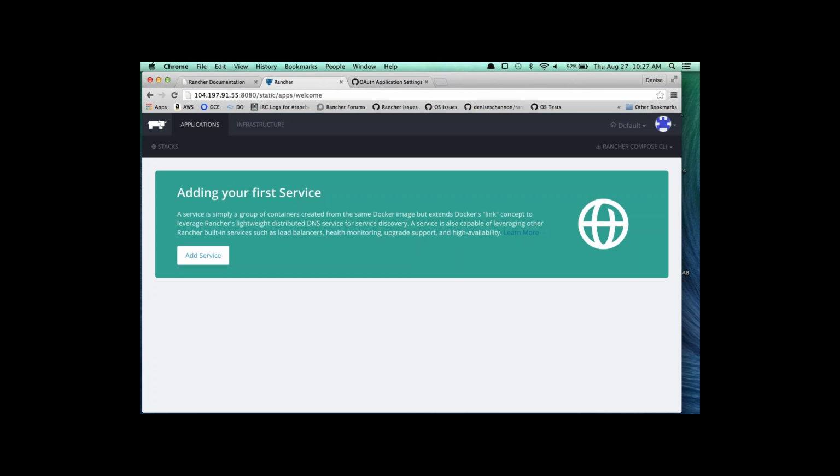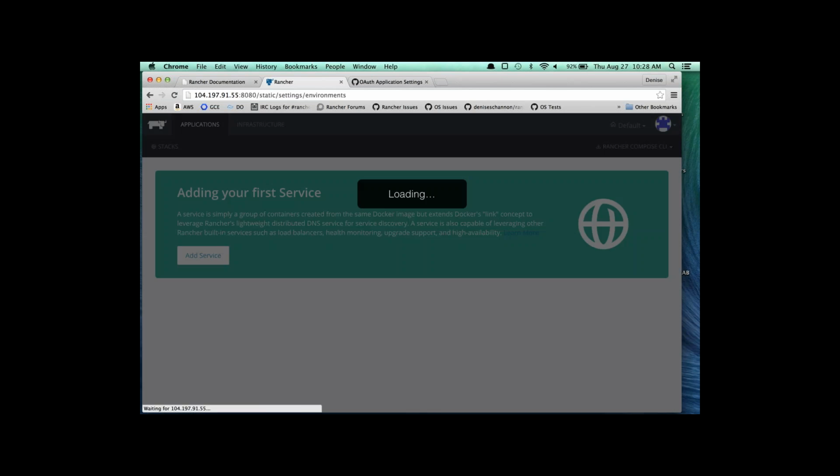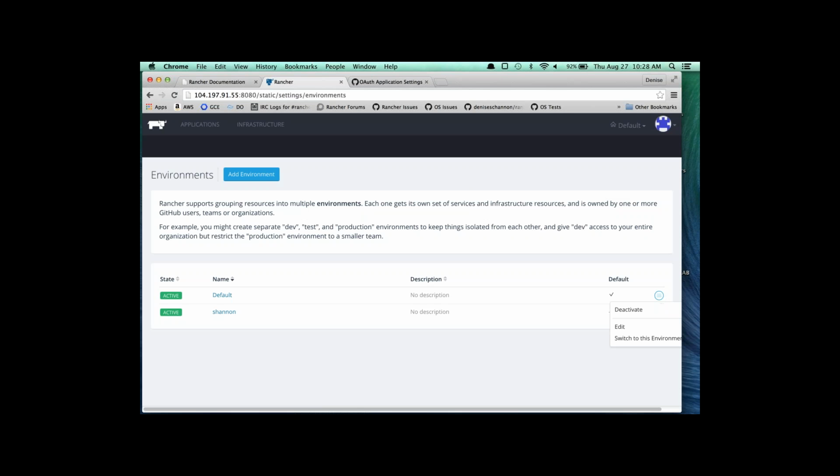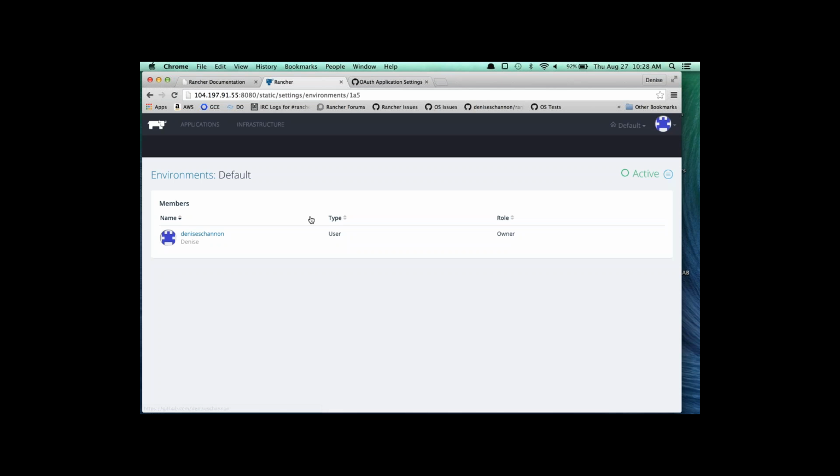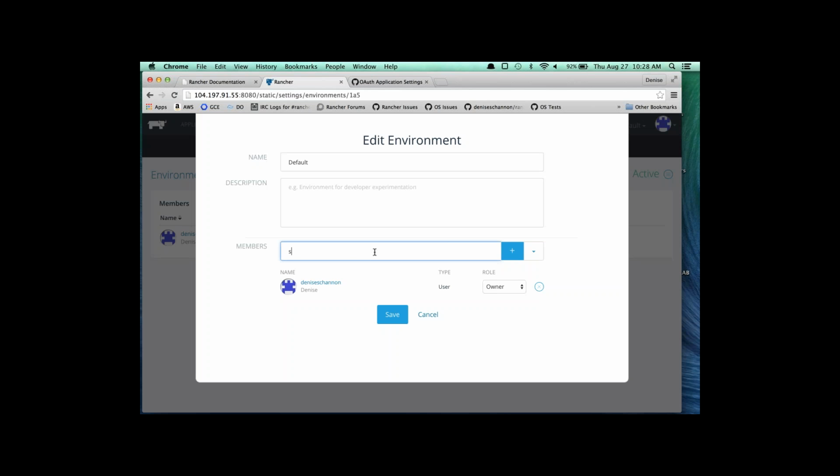And so this is a nice, easy way to separate your resources between different teams. And when we say resources, we're really talking about your hosts. Anyone who has access to those environments would only have access to those hosts. And though this says it's my default environment, if I realize I actually want to add Shannon to it, I can go into the environment, edit who I want added to it, and add him in here so he could see it again. I could change it so he's an owner.